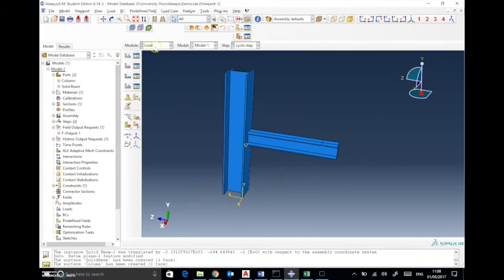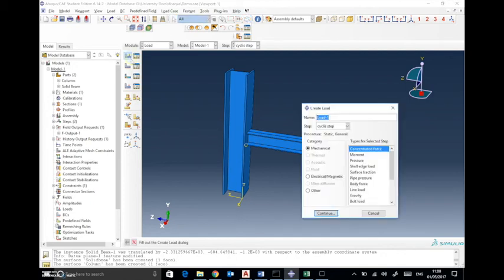For the load, now we go to the load module. First we have to create the load that we have set. It's going to be on the cyclic step that we have created earlier.